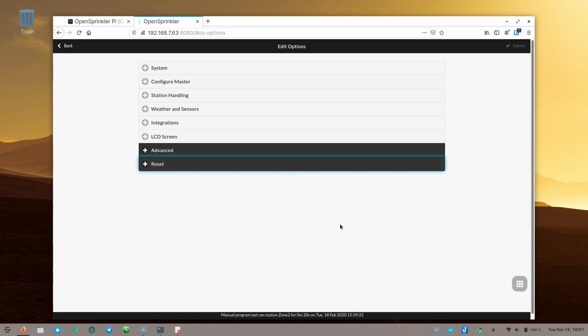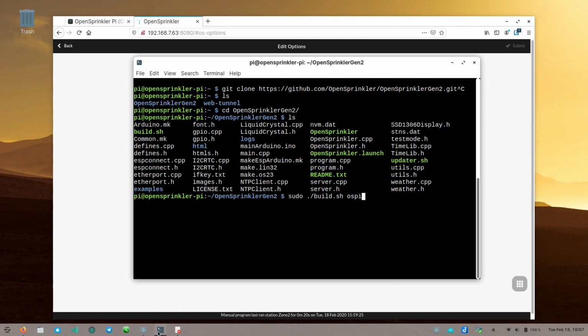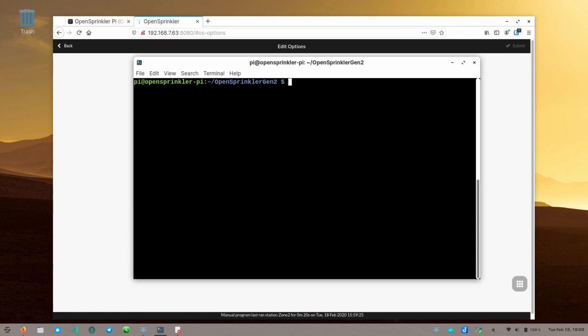So I do want to go through real quick how you update it. I showed you how to install it. Once you've got it installed, I'll just get out of this command here and clear. When you're inside of the folder here, you just do git pull. It'll go out and try to pull updates. It's already up to date. I just updated it the other day, so there's nothing to do. Once you pull those updates, then you just rerun that sudo ./build.sh ospi command, and you're done. So you basically just do git pull, get the updates, rerun the command, and you're finished.